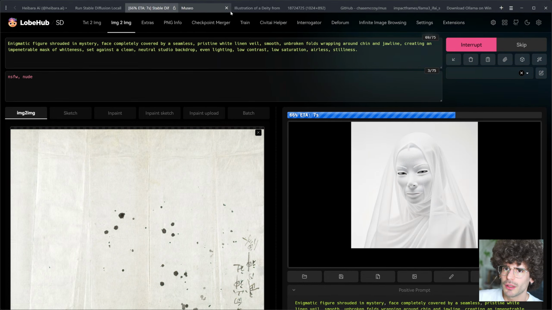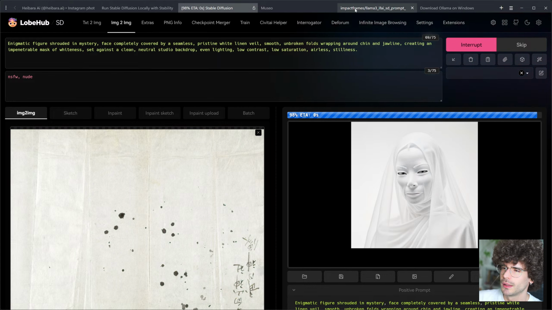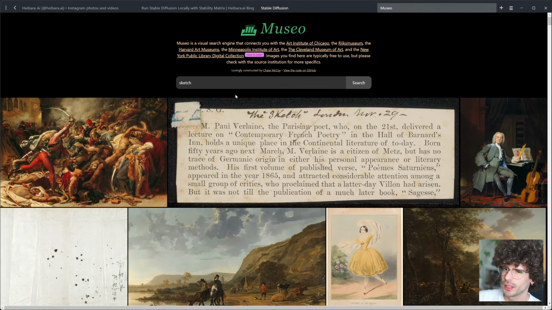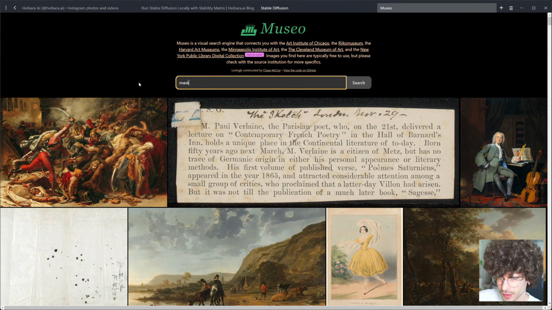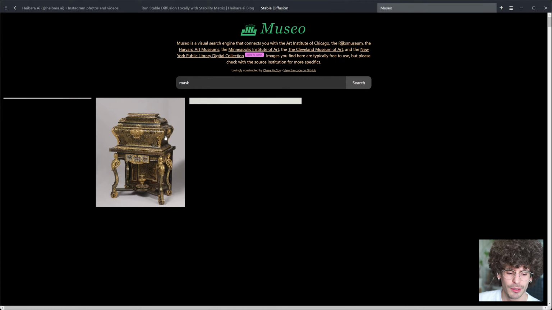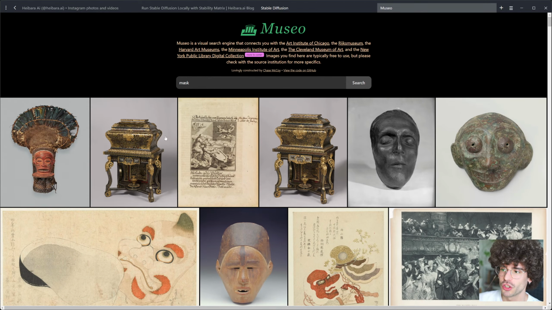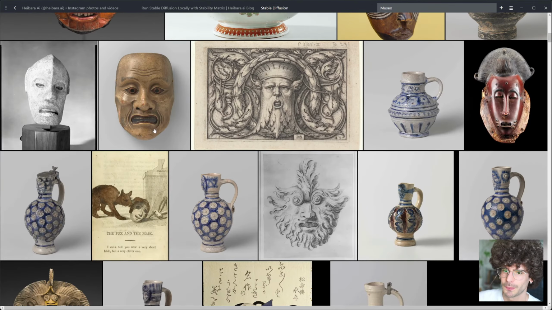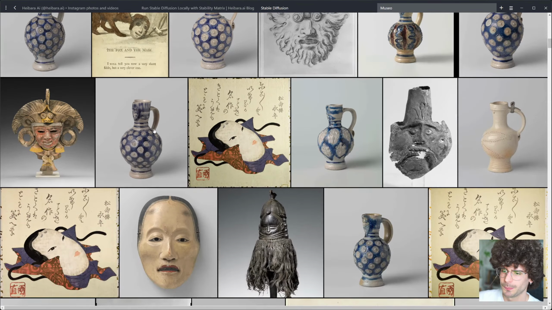So we have a lot of things open now. Let's use another input image just to see what kind of stuff we can do. One thing I like to do is searching for masks, which for this topic of creating portraits, or this general subject matter, can be quite interesting.